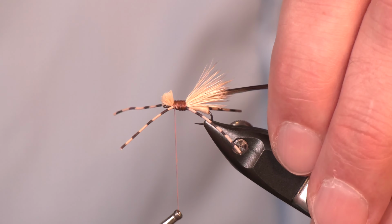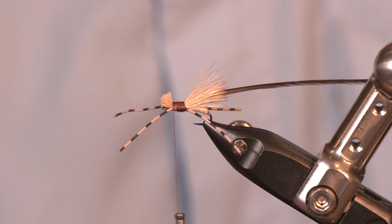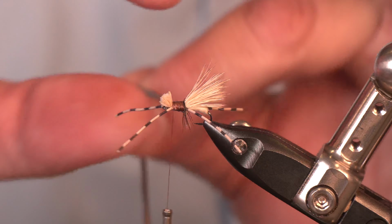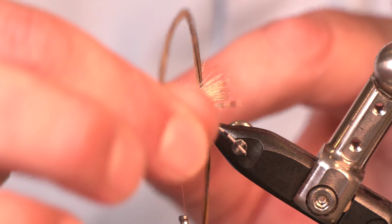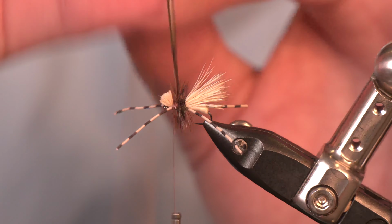This is rooster saddle from Whiting, silver grade, and it's variant. And as I begin to wrap, you'll see that the base of this feather is pretty dark and it's almost got this dirty look, and I absolutely love it. Very unique. And so we're just going to wrap this, touching wraps all the way up here.